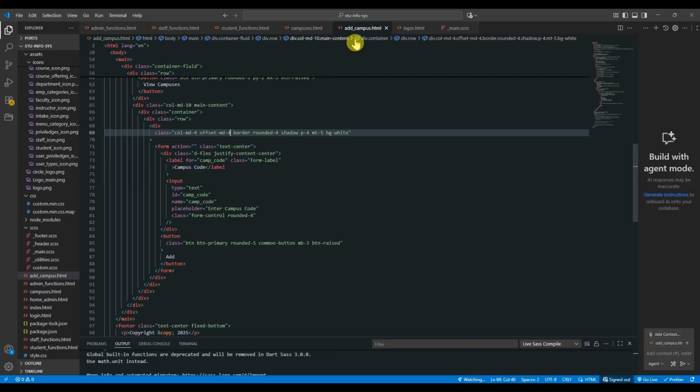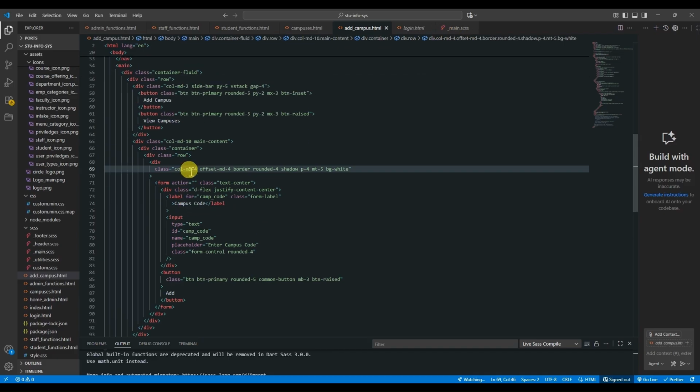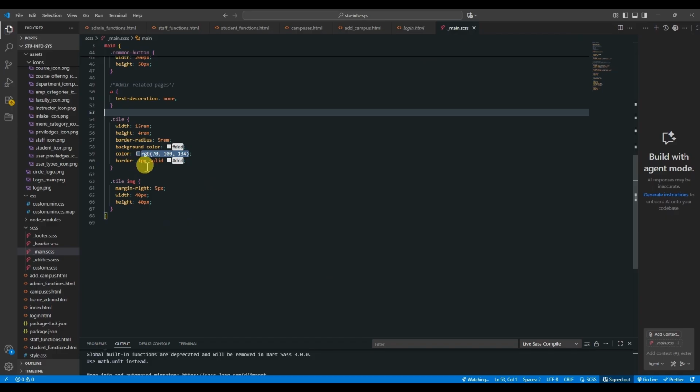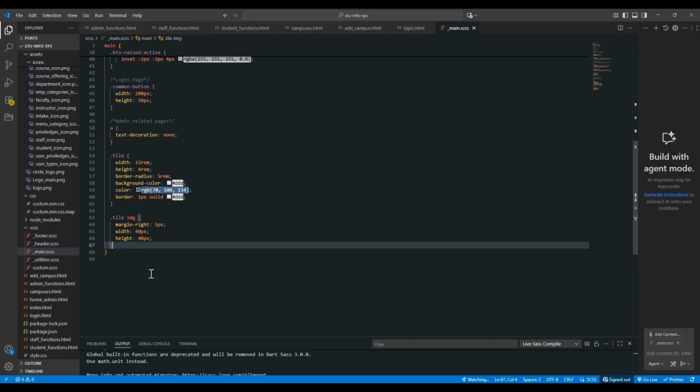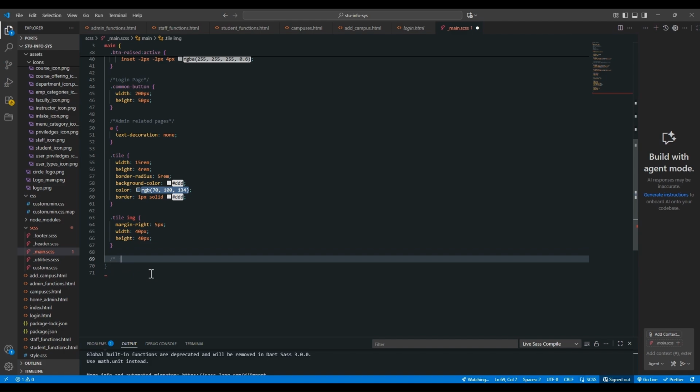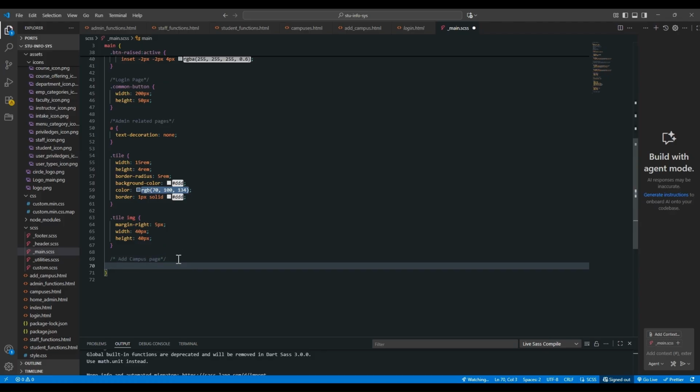So in this main.scss, I can target the form. So first I will add here a comment. Add campus page. And I'm going to target form and then label.